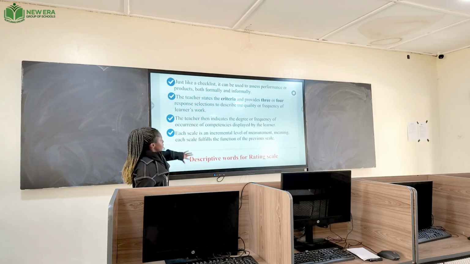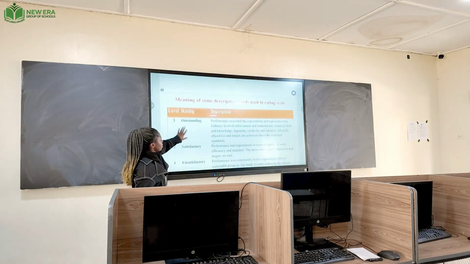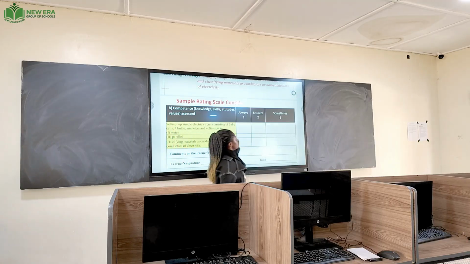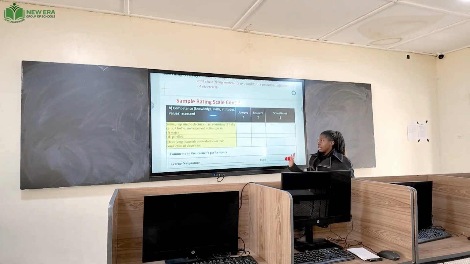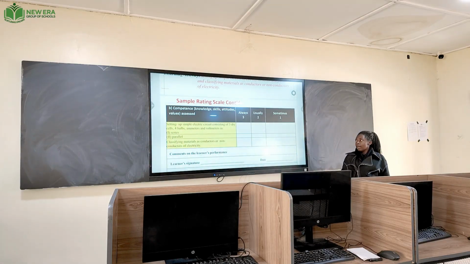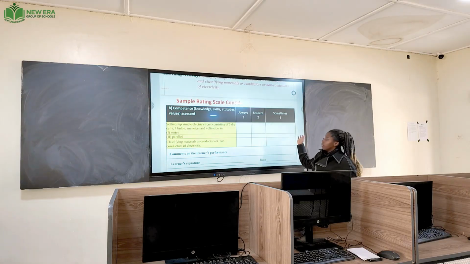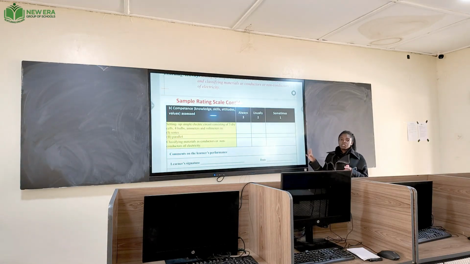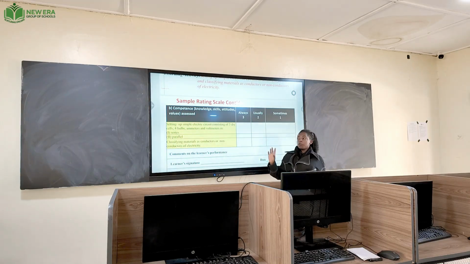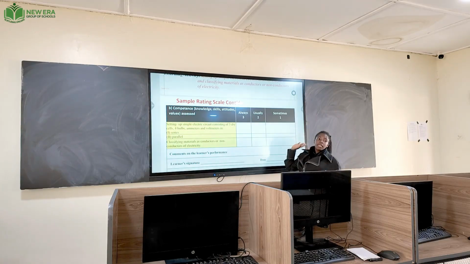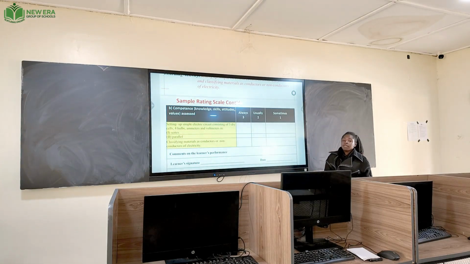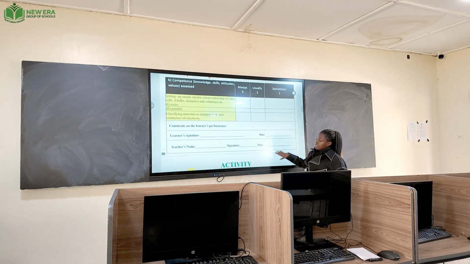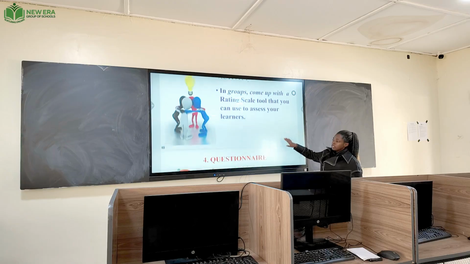Here is the example of the rating scale. And you do not necessarily have to have the always, usually, and sometimes. You can have excellent, you can have fair, you can have trying. So for the rating scale, you have around 3 to 4 columns to gauge the extent of competency achieved. In this example here, we have the sometimes, we have the usually, and we have the always. That is the example of the rating scale.